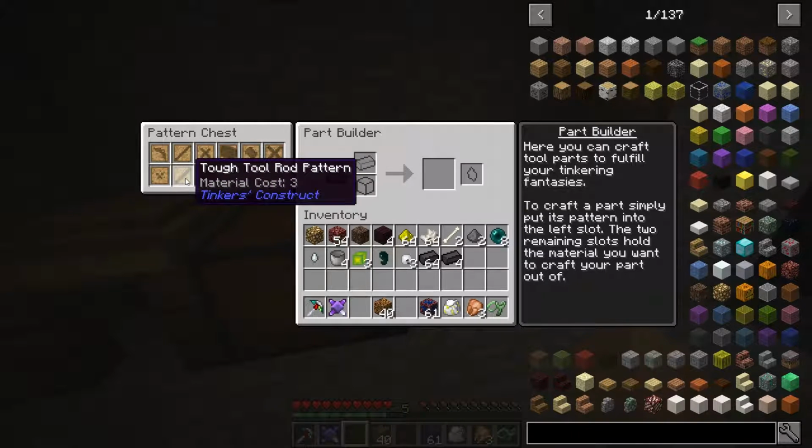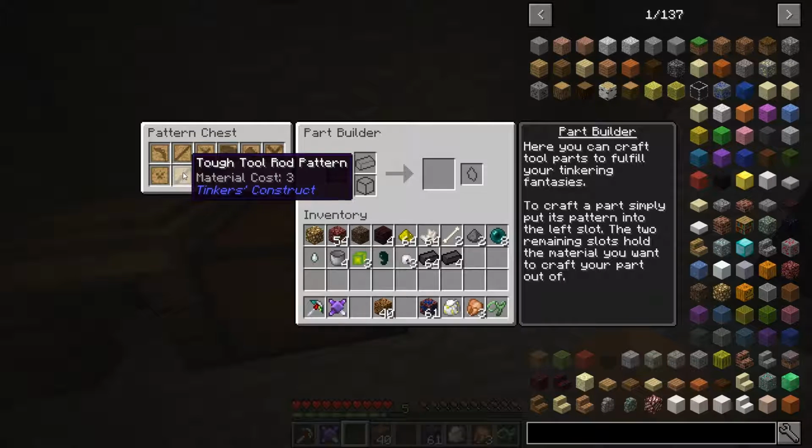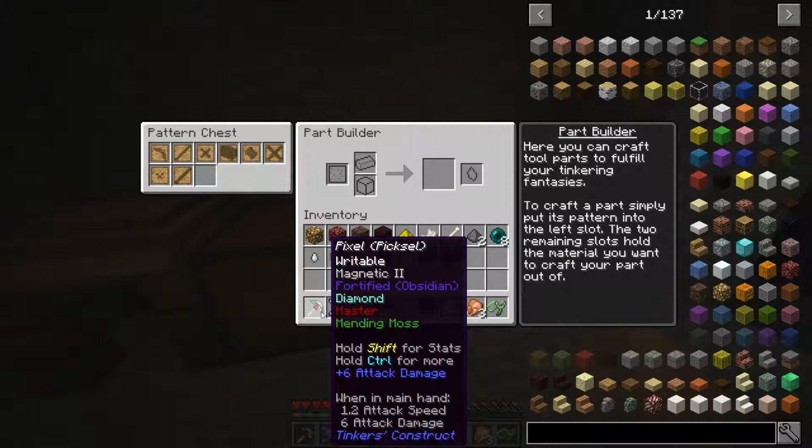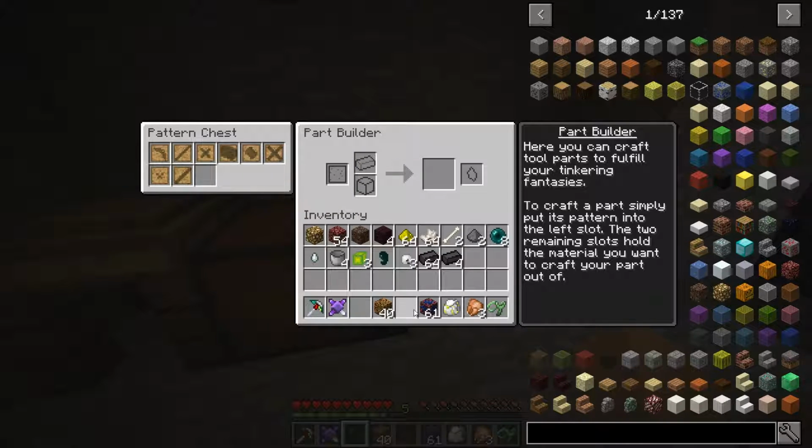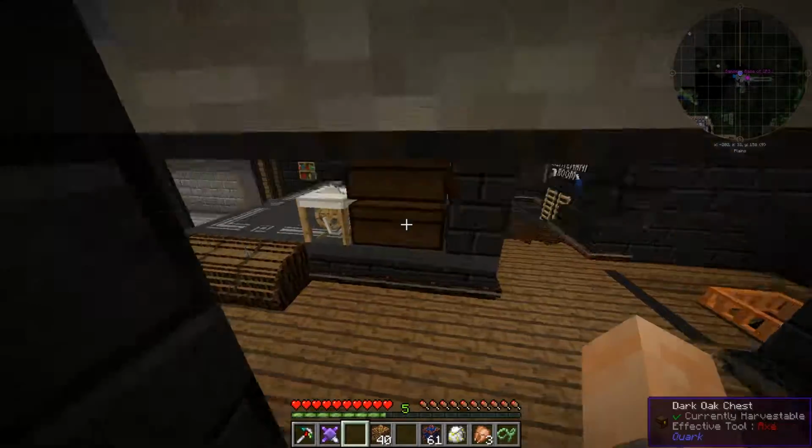So we're going to make the tough rod. I think what we'll do is we will make a fully cobalt head with repairing moss so that it doesn't die. See, look, this pick actually repaired itself, which is totally awesome. So we're going to get that going. But cobalt has a really high durability, so I think we're going to make the head out of cobalt. We'll make the 2 bindings out of manulin? Either manulin or paper. Probably paper. And then we'll make the rod out of paper as well. So we're going to need lots of paper.